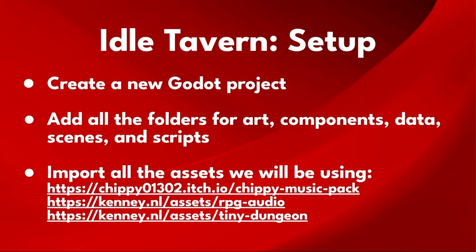Alright, so in this section, we're going to set up everything we need for our idle tavern game. We're going to start off and create a new Godot project. We're then going to add all the folders for the art, components, data, scenes, and scripts. We're then going to make sure to import all the assets being used, such as the background music, the sound effects, and then also the art asset pack. Now let's jump right in.